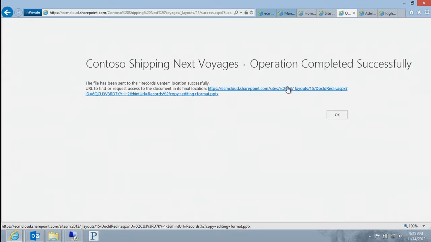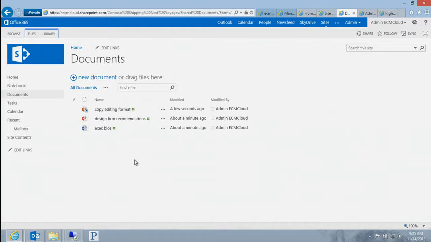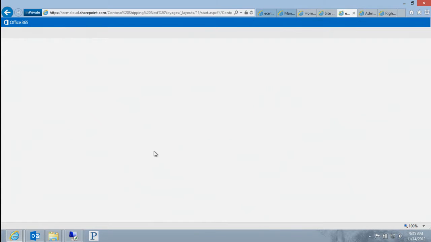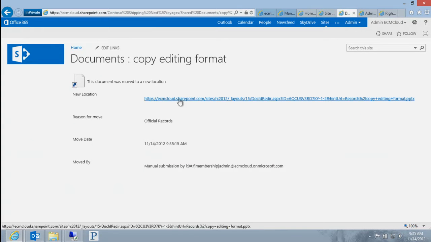And if I go back, you can see, as you would on-prem ever since 2010, if I were to click on this, I'll get a little notice, hey, this has moved, and I can go and find it. And so that's a brief tour of what we just saw. You saw the site starting to come alive with end users from your organization. So within a couple minutes, you can start making Office 365 feel like something that's part of your organization.